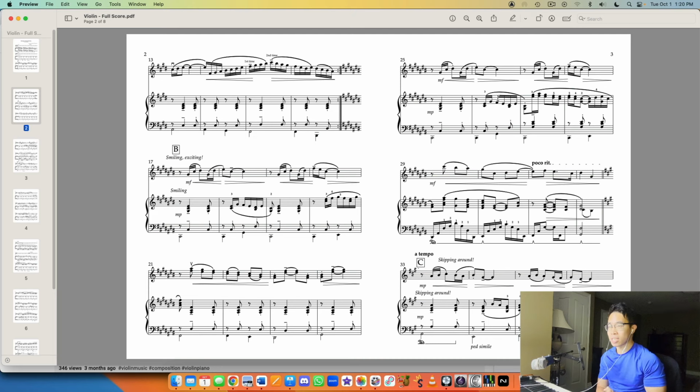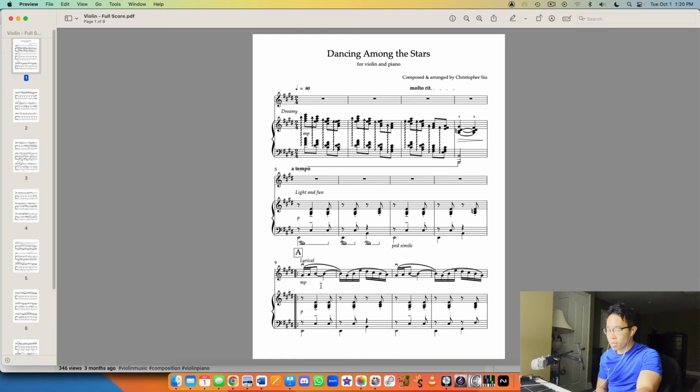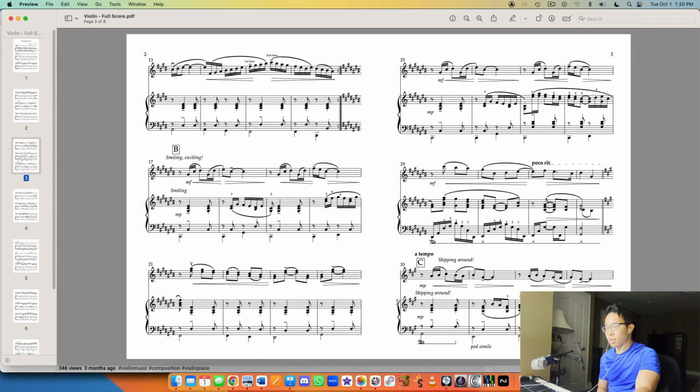And naturally, that segues into our third and final device, which is changing up the harmonic progression, changing up the chords themselves, the chord structure. Now, in this case, I didn't actually do as much of that here, because in the key of E major, you can see I'm going from the 1 chord, which is E major, to the 5 chord, back to the 1 chord, right? Technically, this is the 4/5, but the idea is going from 1 to 5 to 1. In the C sharp major section, the B section, I'm also doing the same thing, 1 to 5 to 1, but it's just in the key of C sharp major, so the modulation, the key change, helps me with that B section sounding different.